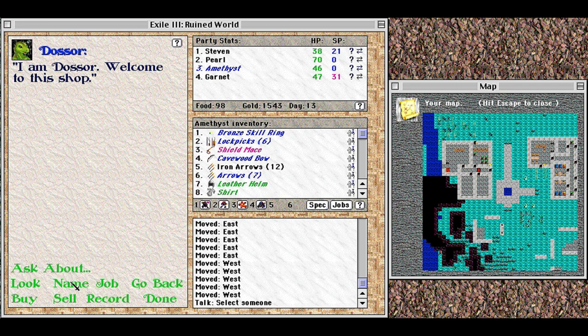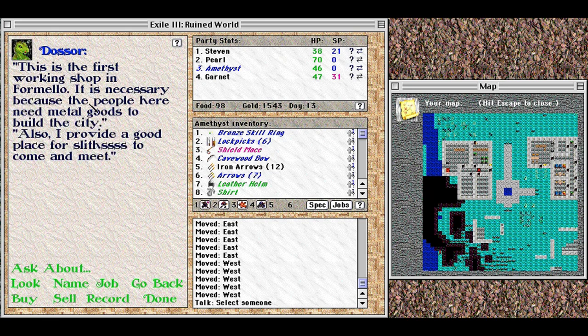I am Dossor. Welcome to this shop. I am the blacksmith for this new city. I run the first shop here. This is the first working shop in Formello. It is necessary, because the people here need metal goods to build the city. Also, I provide a good place for sliths to come and meet.